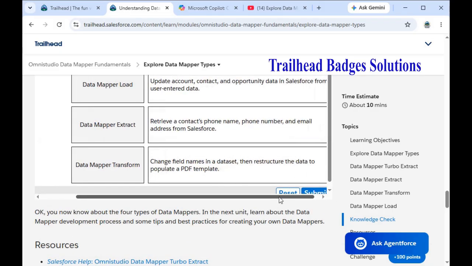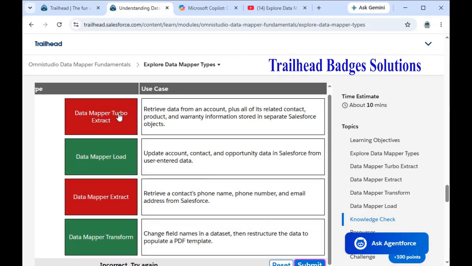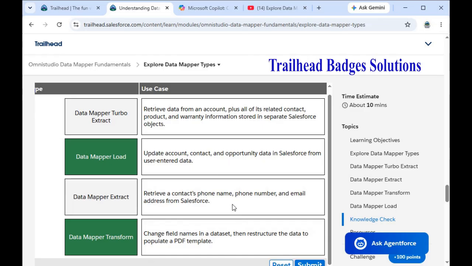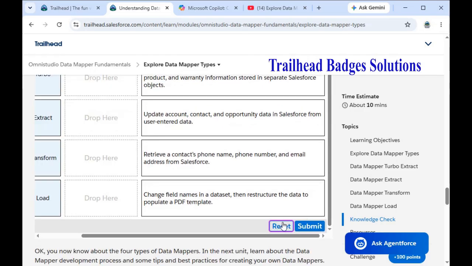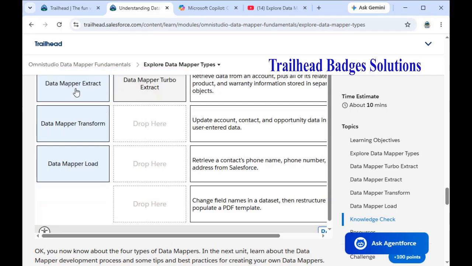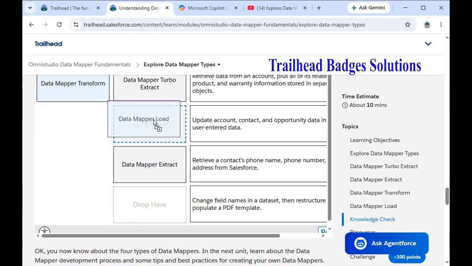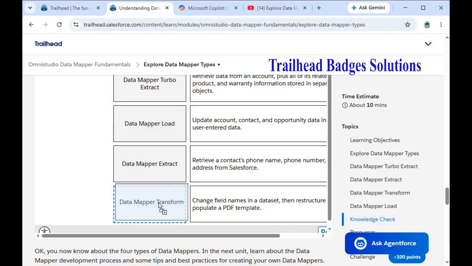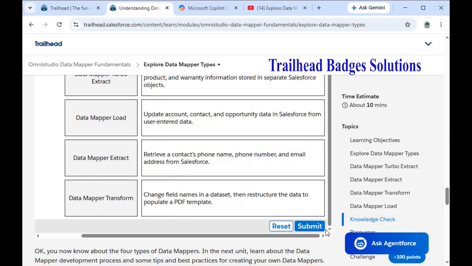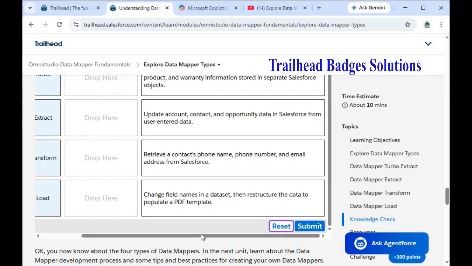Okay, let's check. Yeah, we have that submit button to check. So we got it, but these two we need to remap. Turbo Extract, this is the Load, and Extract is the first one.